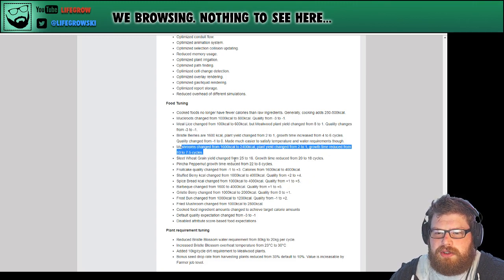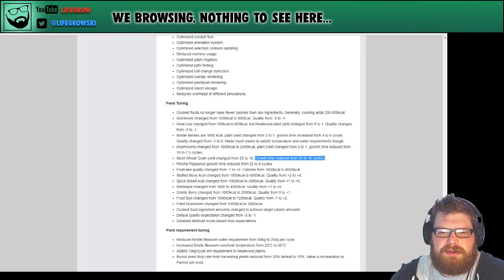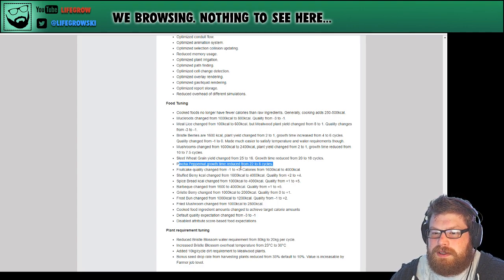Sleep wheat grain yield changed from 25 to 18. Growth time reduced from 20 to 18. That seems negligible. Pincha peppernut growth time reduced from 22 to 8 cycles. That's quite a change. That's good. Fruitcake quality change from -1 to +3.